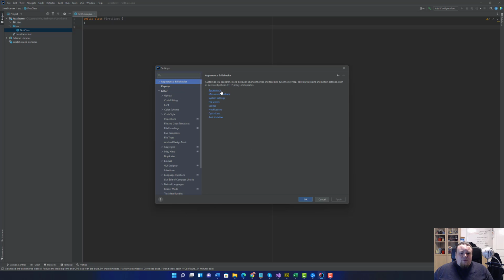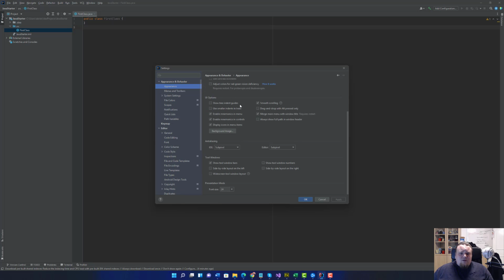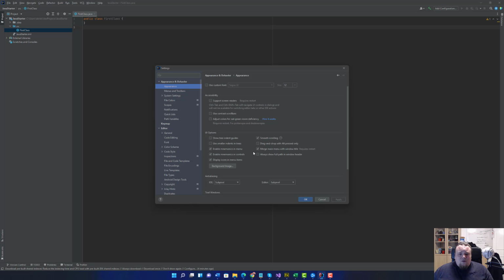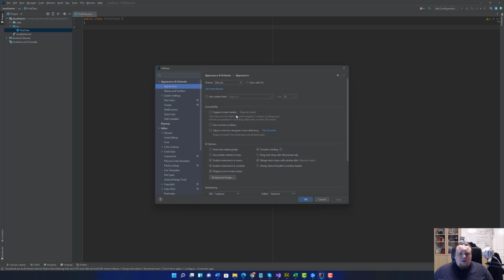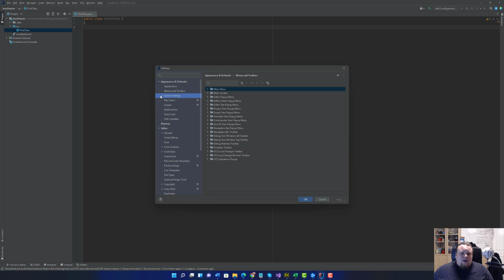So appearances, isn't there a UI enable zooming? Wow, really?